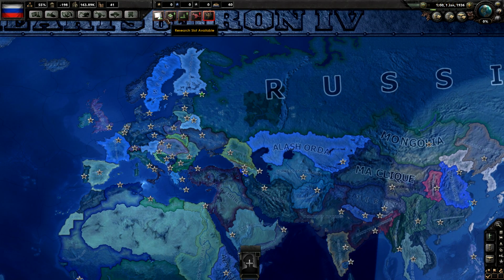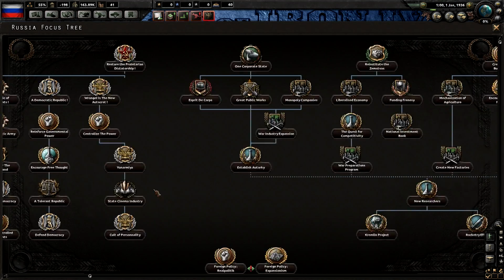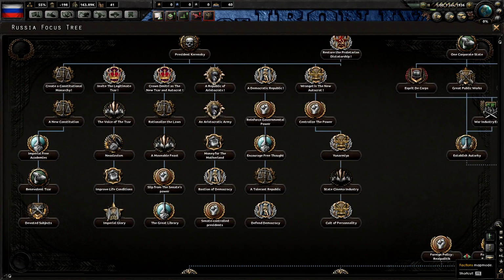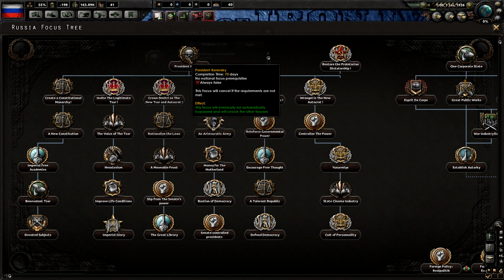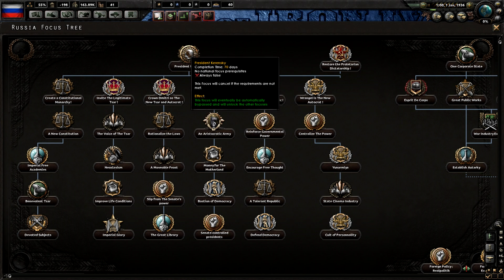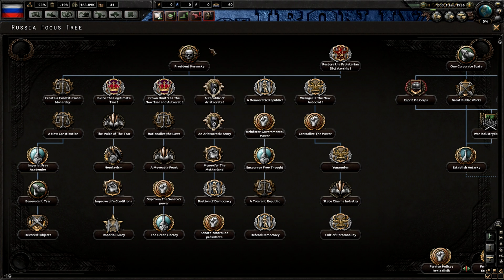So the focus trees, the way they work at present is, it's not that you just pick something and get the effects. You can't actually pick stuff right off the bat. Like this one right here, President Kerensky. It's on the focus tree because that's a way to represent it. But what this is, there's an event you get as Russia early on where your head of state will be assassinated. And once that happens, this will complete.